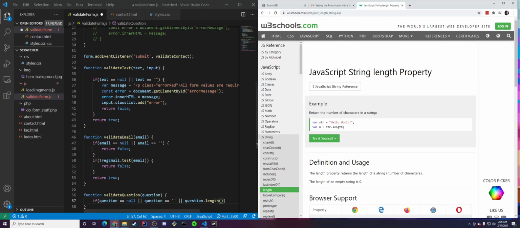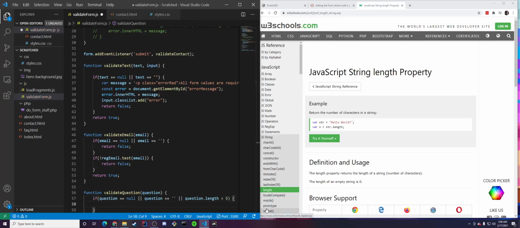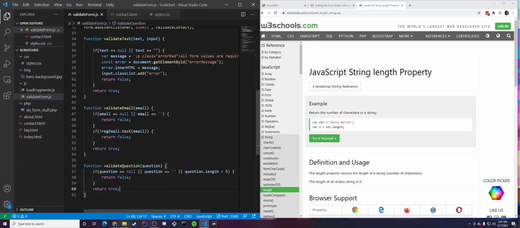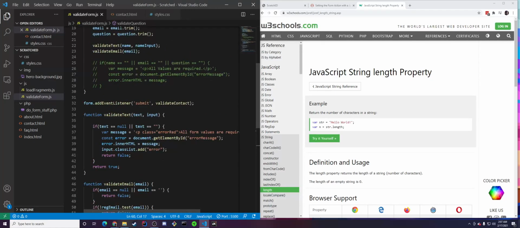Yeah, so we just have that. Okay, I don't even need to do that. So question dot length is greater than, let's say, 5 characters, right? It's gotta be bigger than 5 characters. It will return, or I'm sorry, less than 5 returns false. If not, it'll just return true. There we go. So now we have our validate email, validate question, and validate text.